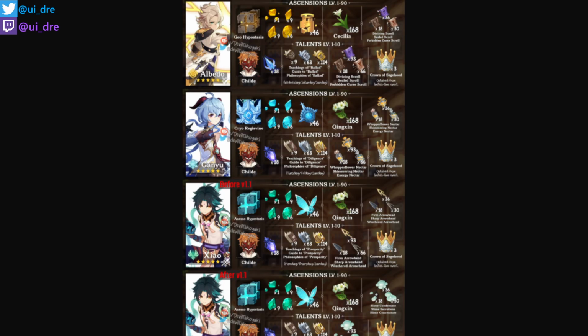Now, what I want you to know is if you want to pull for either of those two characters, we currently have a spreadsheet. Shout out to Devil Takoyaki, a Reddit and Twitter user. He has prepared the materials that we need to ascend the characters. So if you can guarantee yourself a copy of Albedo or Ganyu, ignore Zhongli for now because he will be available after this. So we only want to look at these two characters.